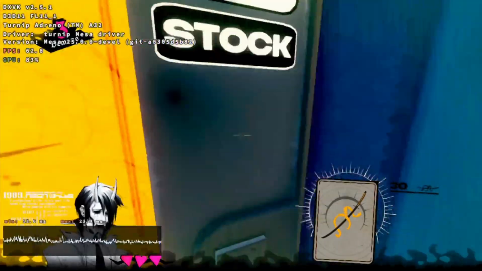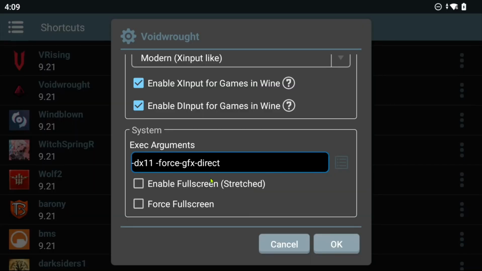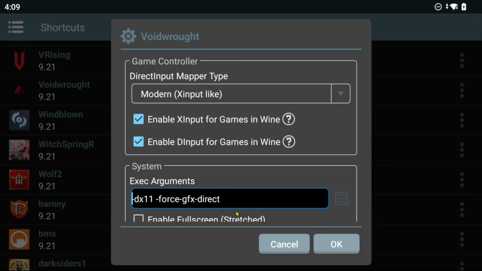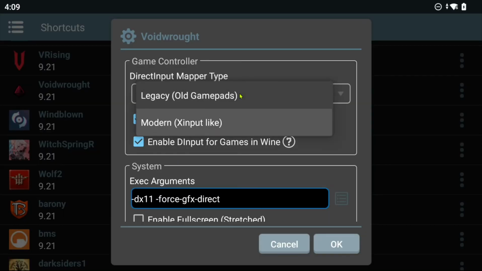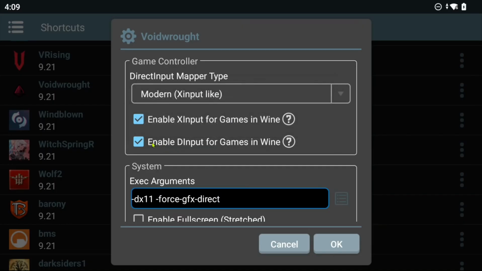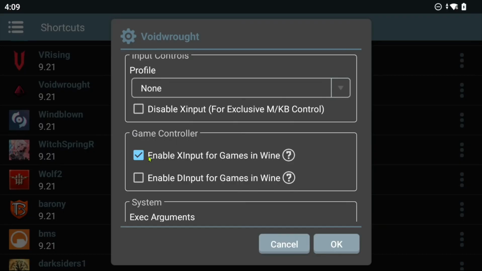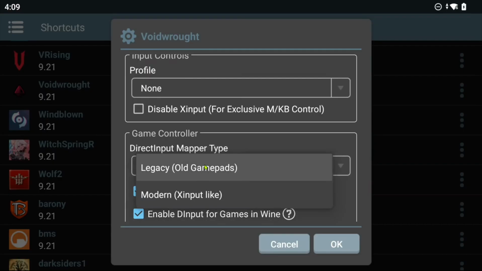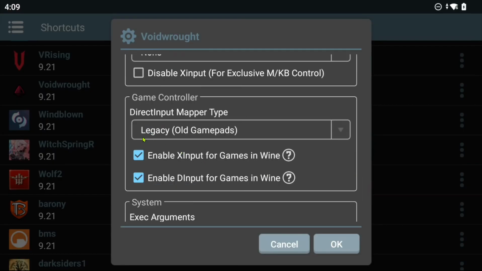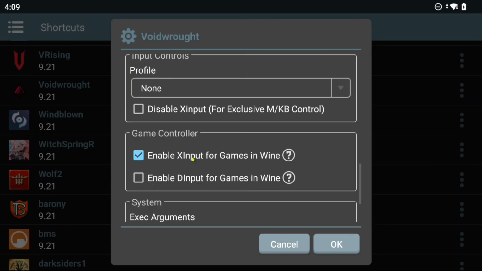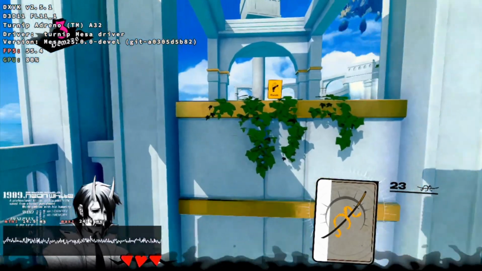Next, let's see what options we have to fix physical controllers on Winlator. As most of you may well know, input detection has been an incredible thorn on our side. So here are the solutions we so far have. The game controller settings in the game shortcut settings or container. The direct input mapper type drop-down menu allows you to select the legacy mapper type, which is inherited from previous versions of Winlator. This option can be useful if the game prefers traditional input mapping methods that were available in older versions of Winlator. Alternatively, you can switch between X input and D input APIs below this.